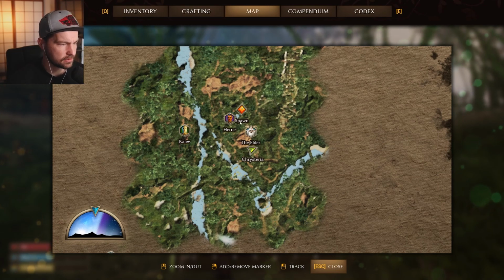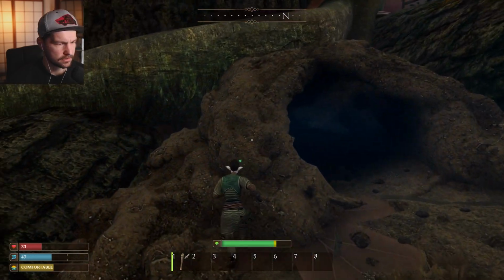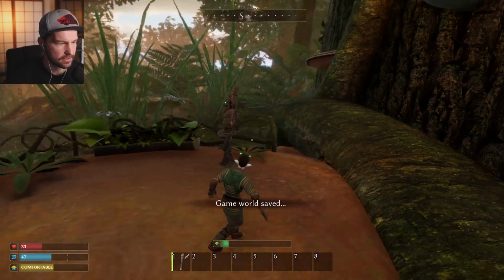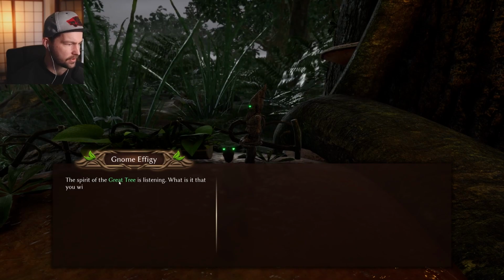There's the elder. Do we have to go to Caleb? That hurt. Okay, we probably should not go in this cave. Hey, what's this? Hello? The spirit of... Oh, shit. Dad's coming.